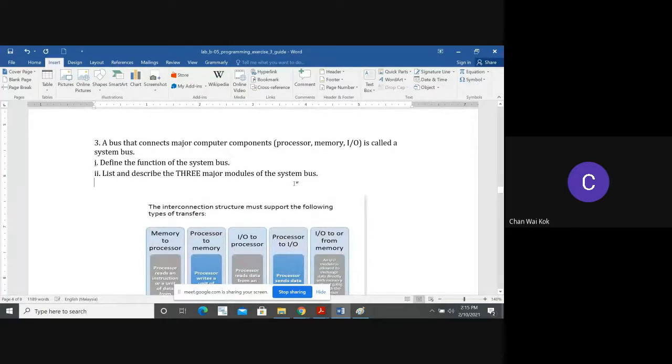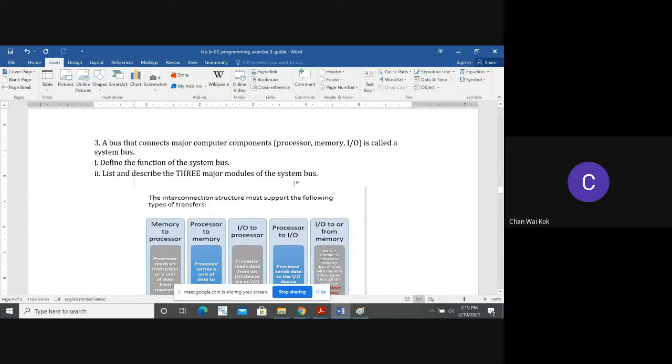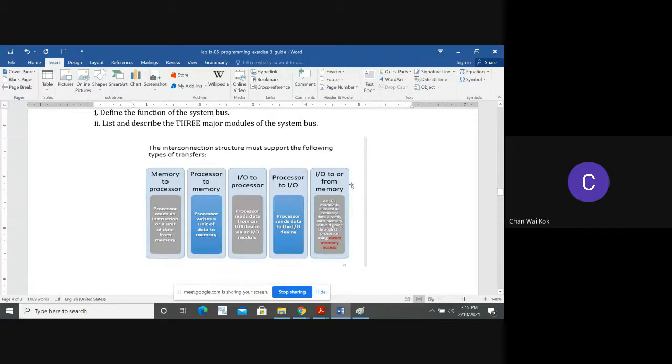Okay. So define the major function of a system bus. So the interconnection: you have memory interconnection, processor to memory or memory to processor. Either the processor writes to the memory or memory writes to the processor.